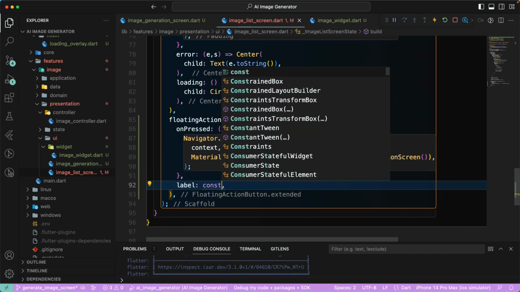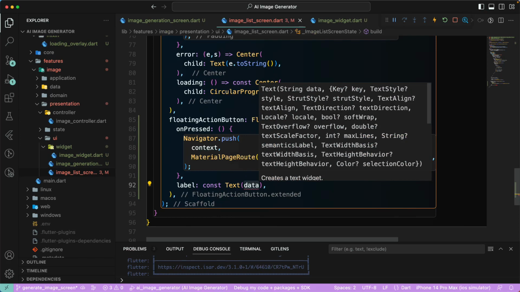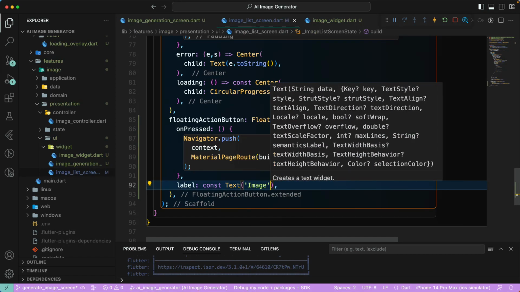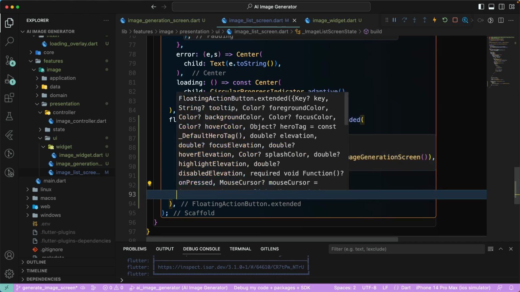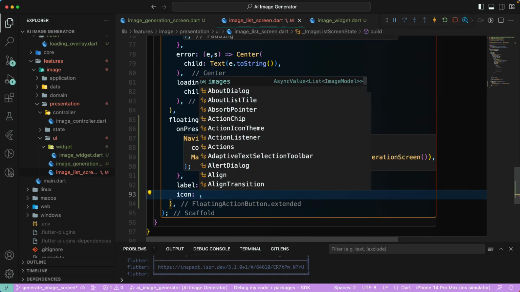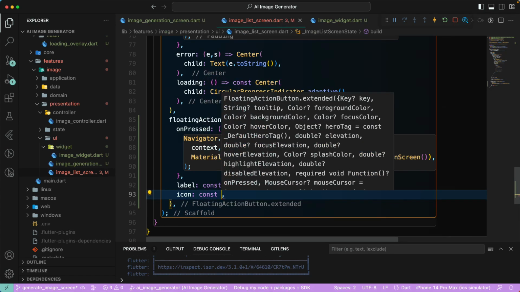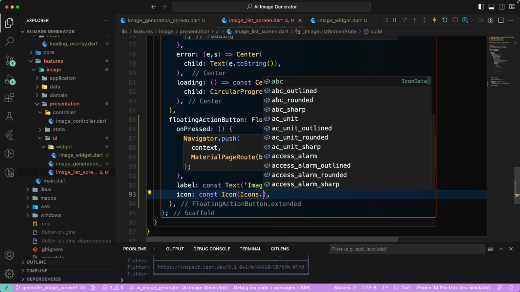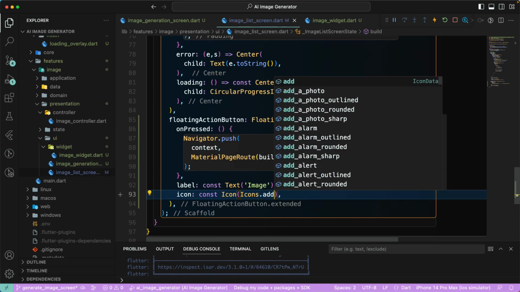Label will be a const Text, and let's say this is Image, or you can just give some text. I can also add the icon, which will be a const Icon, with Icons dot, let's say something like add a photo or something over here.